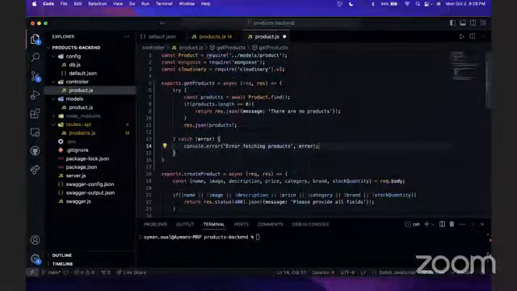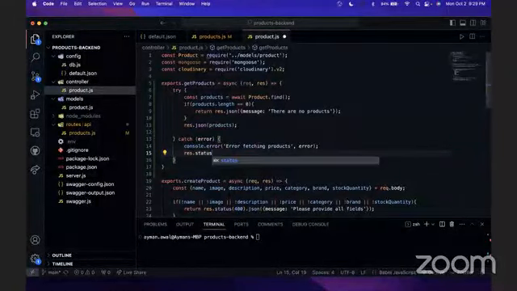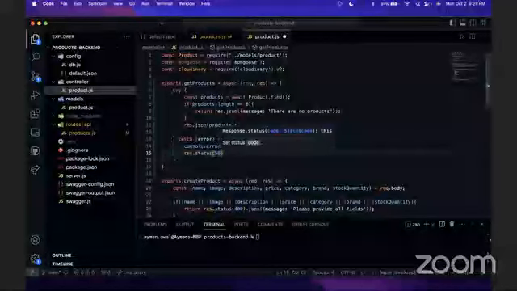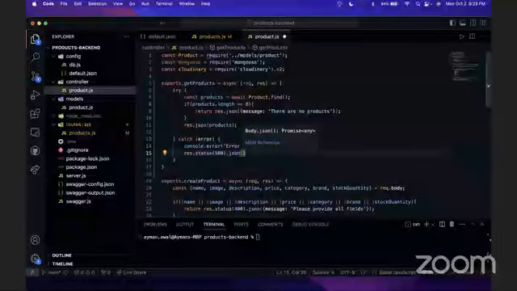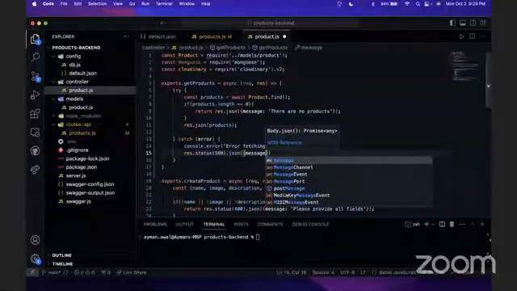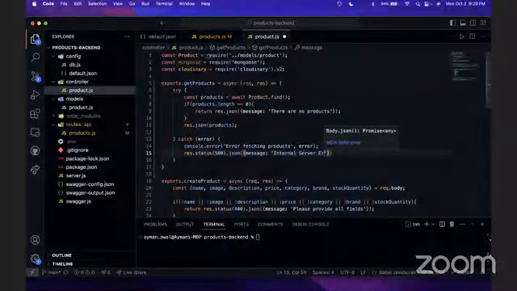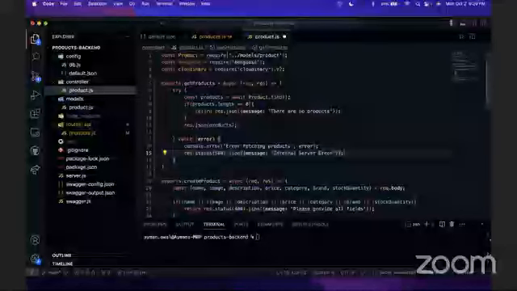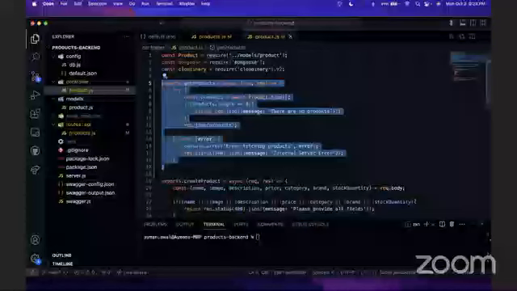We're also going to set the status. Res.status, we're going to do a 500, and the message is going to be internal server error. So that's our get method.